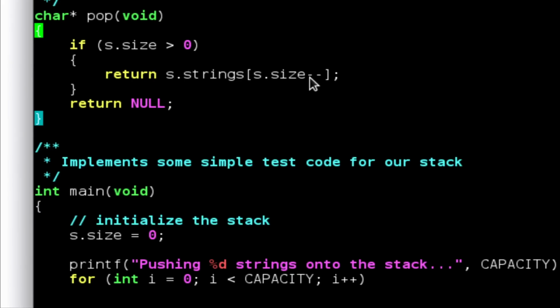And then the minus minus happens after the element at index s dot size is accessed. And that's not what we want, because we want the decrement to happen first. Otherwise, we're going to be accessing the array effectively out of bounds, the element above the one that we actually want.